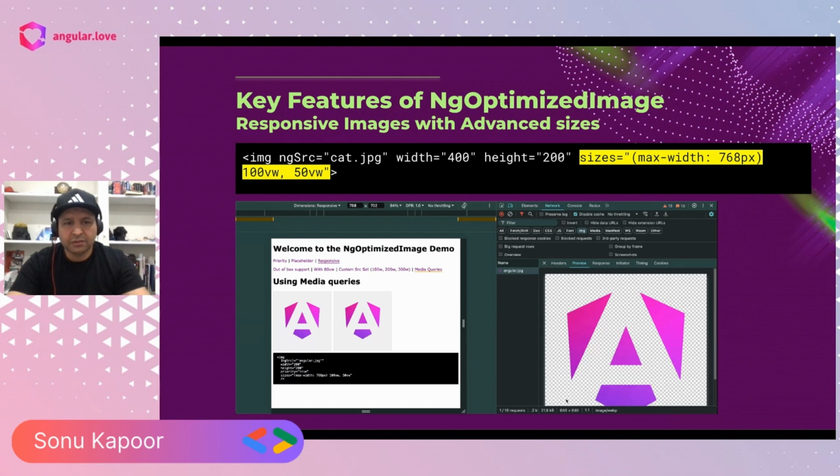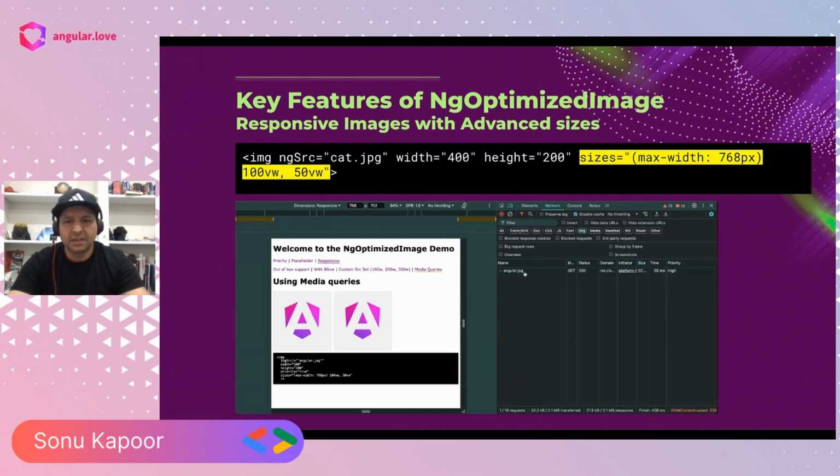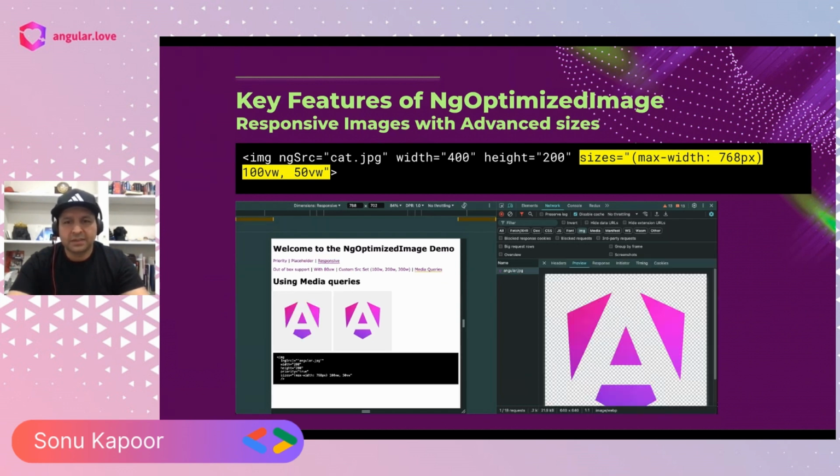The directive will use 100vw as a factor to download the image on a viewport with a maximum of 768 pixels. You can see that under sizes. And otherwise, it will use 50vw, right?